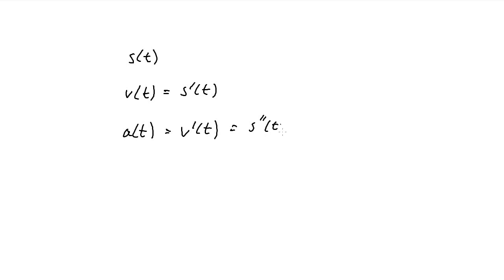So acceleration is equal to v prime of t, the derivative of velocity, or the second derivative, s double prime of t, of position. Now keep in mind, you can go on for many different derivatives, like the derivative of acceleration is jerk, followed by snap, then crackle, then pop, and then lock drop. So there are like 8, 9 different derivatives, but really we're just focusing on position, velocity, and acceleration.